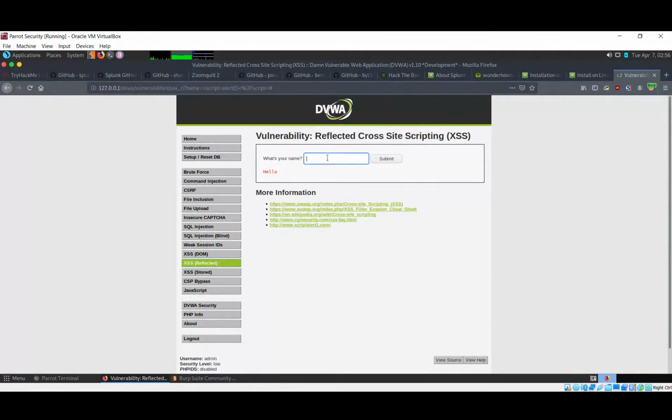Normally you wouldn't use it just to show a value on the screen, like 1 or anything. You would use something like script, sorry, the closing tag.